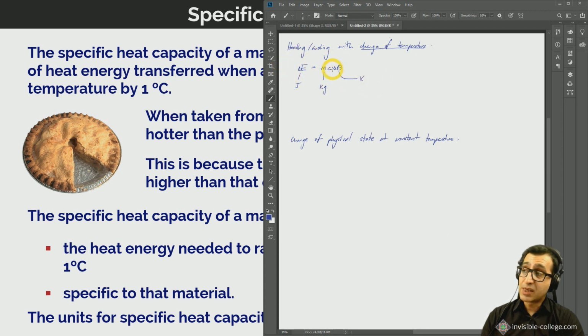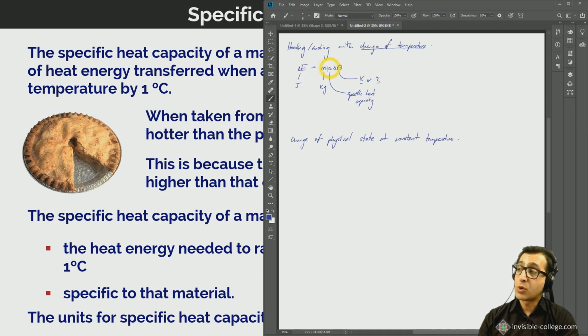Now, in the case of this equation, because you're measuring a change in temperature, a change of 1 Kelvin is equivalent to a change of 1 degree centigrade. So this can be in Kelvin or it can be in degrees centigrade. Either one would be applicable in this equation. So if this is the equation that describes how the change in heat energy is related to the change in temperature of a substance, then to determine the units of specific heat capacity, let's say you've forgotten them and you want to work it out, you can just rearrange this equation to make C the subject and then look at what the units are telling you.